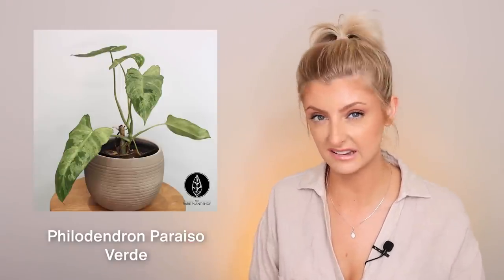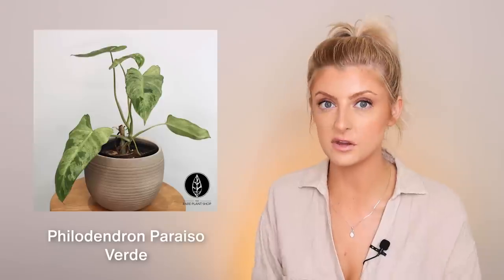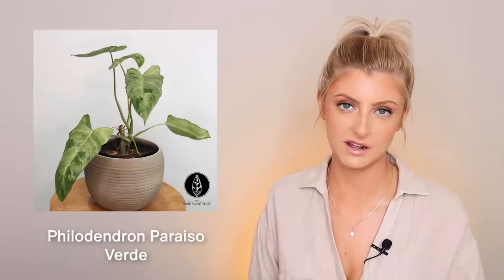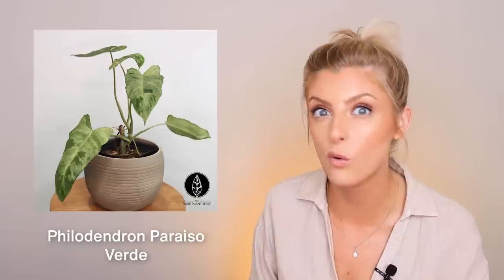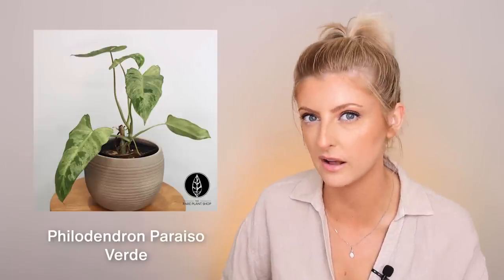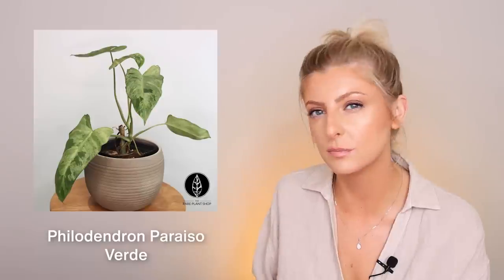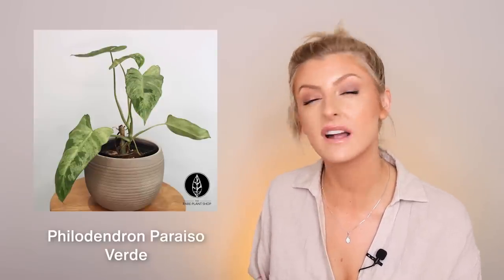They propagate fantastically, by the way, and they grow stupidly fast. So if it's a plant that you enjoy, excellent. You've got a really good plant there. It's going to grow really quickly. And if you want to propagate it and give it to friends or sell it, then awesome. Good for you. I'm not saying it's not a sellable plant because I'm pretty sure they ship quite well. So it's a reasonably tough plant. It's just mainly for me, it's an appearance thing. And it's more hassle than it's worth.